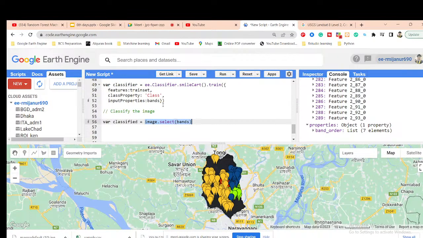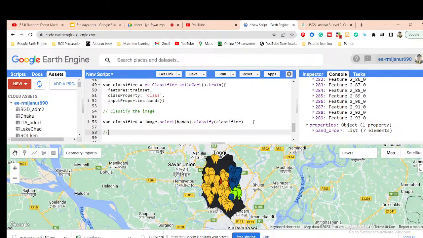This input I need to connect with my model. This is my input and this is my model, and I need to connect them. For connecting I simply use the classify function, and call this model variable name. Simply copy and paste here. Okay, so now this image is classified. So let's go about that classified result. I simply display the result.